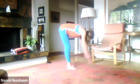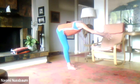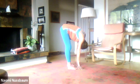From here, straight legs, taking the arms overhead. Nice tabletop here. Lengthen the spine. Breathing. From here, let the arms hang heavy, let the head hang heavy, straight legs if you can. Hamstrings waking up slowly.